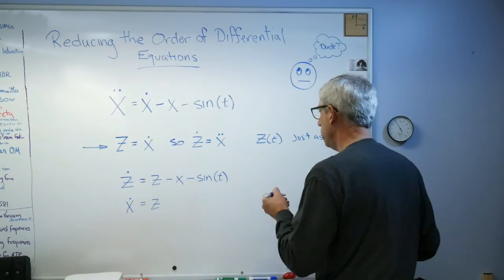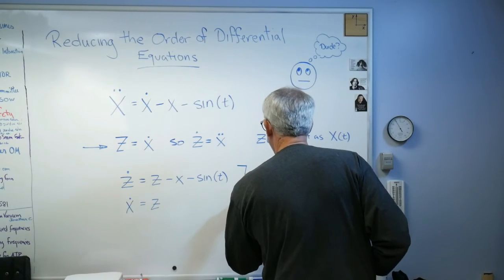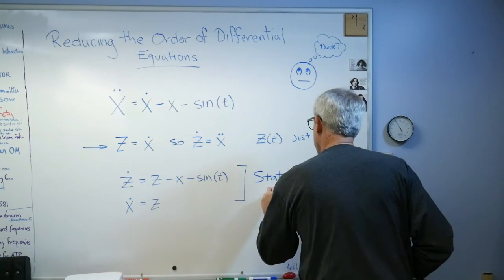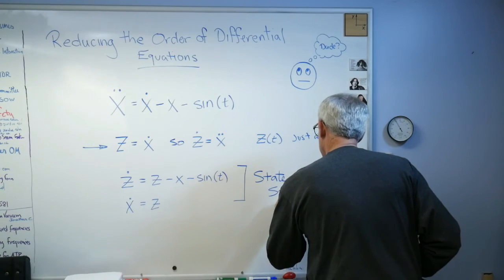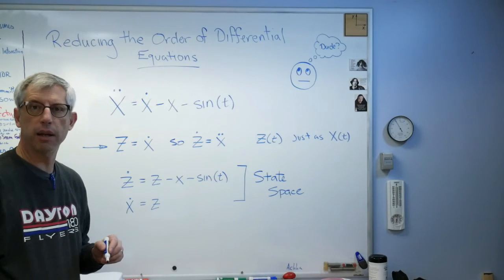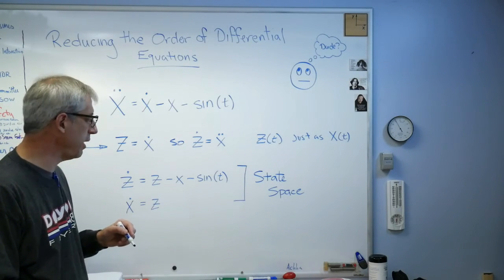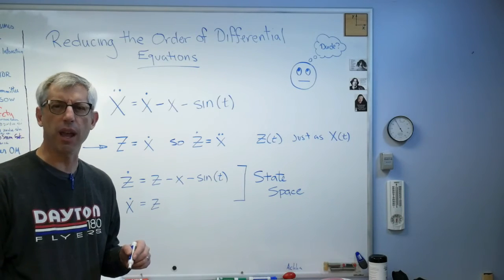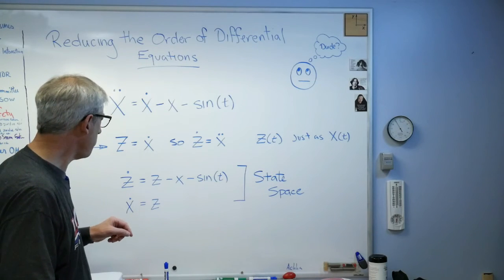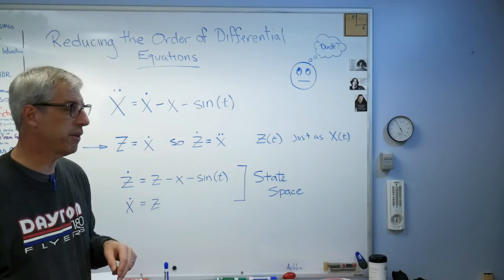And if you're into terminology, there's probably more than one thing to call this. I've always heard it called state space. I'm not sure where that name came from. And I flummoxed a very smart engineer one time by naively asking, what's a state? And he wasn't too sure. I think he finally came up with a good answer for me. My guess is the states are x and z.